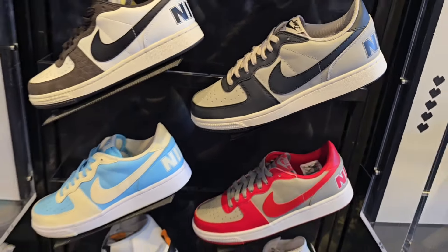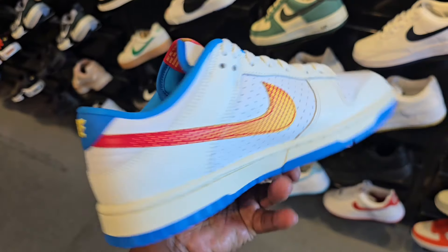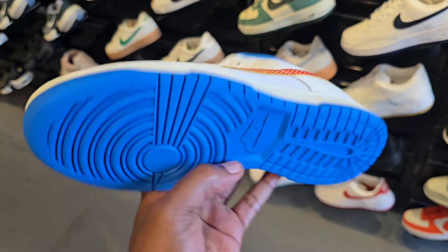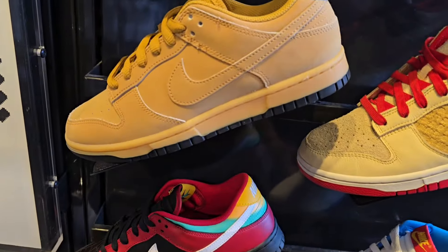This hat is kind of dope — throws me back a little bit. I like that, $35 bucks on this USA Basketball hat. So they got the Georgetown Terminator Low now too — $120 on the retail. Two solid colorways: the Georgetown colorway and the Mocha colorway on these Terminator Lows right here, priced at $120 bucks.